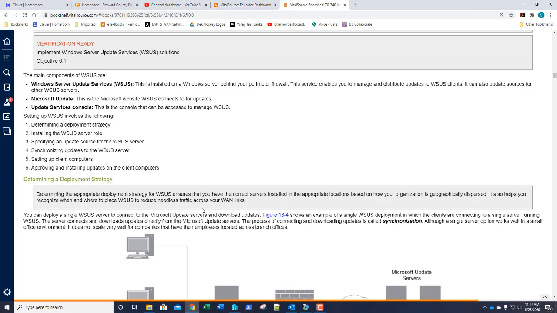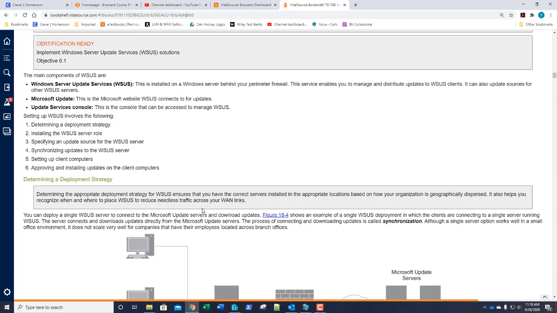We're going to synchronize updates to it. We cannot deploy updates until we've synchronized and made updates available on it. We're going to determine how our client computers connect to that WSUS. That's our setting up client computers. And then finally, until we begin approving those updates, they can't get installed on the client computers.